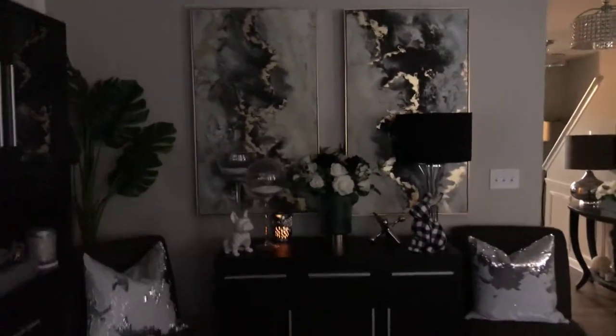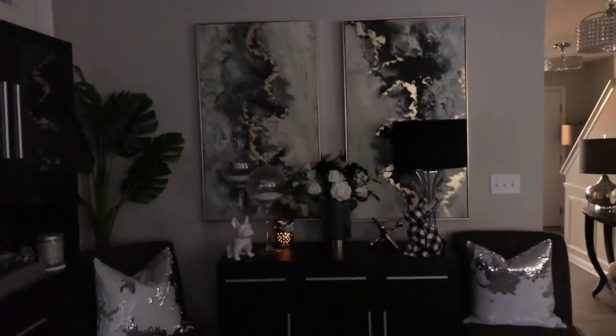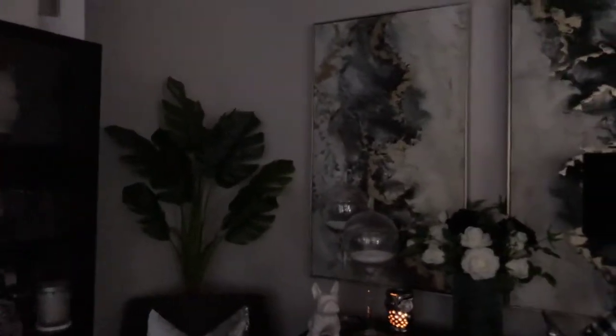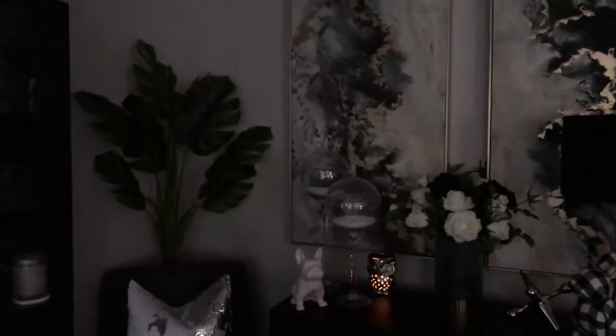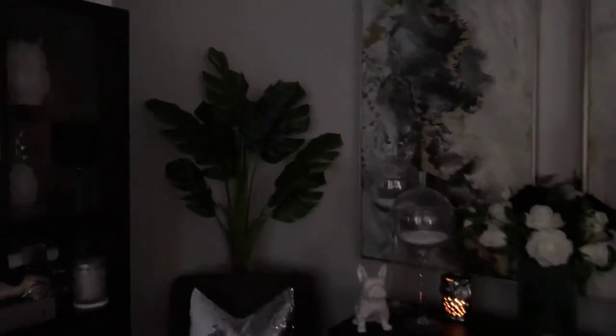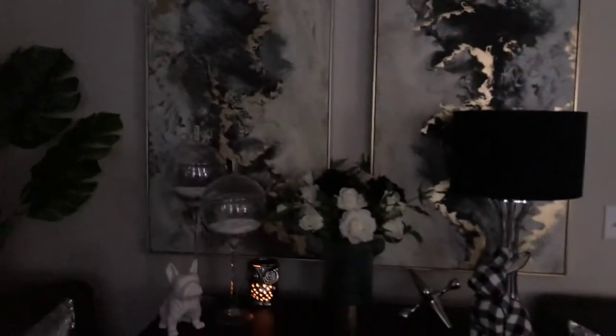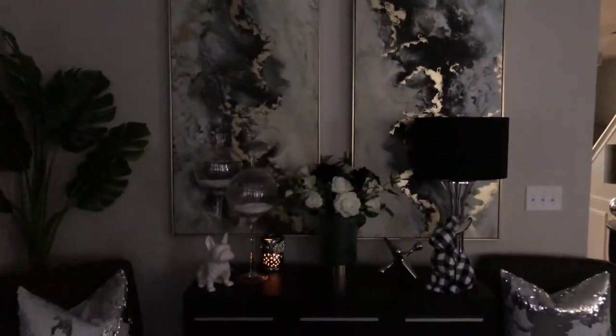This is how it looks. I thought about putting some greenery over here in the corner — I don't really know if I love that or not. I'm thinking about putting really tall mirrors there, one on each side of the bookcases. I think that would reflect some more light into the space and make it look really good.